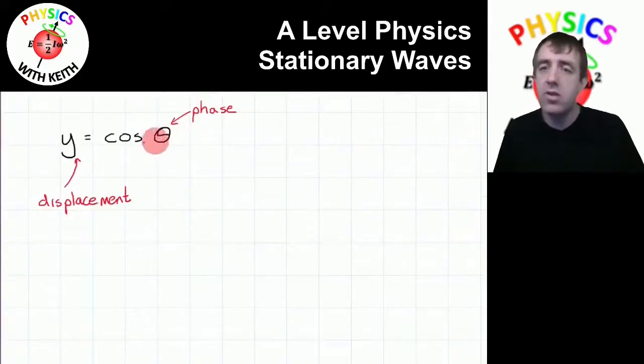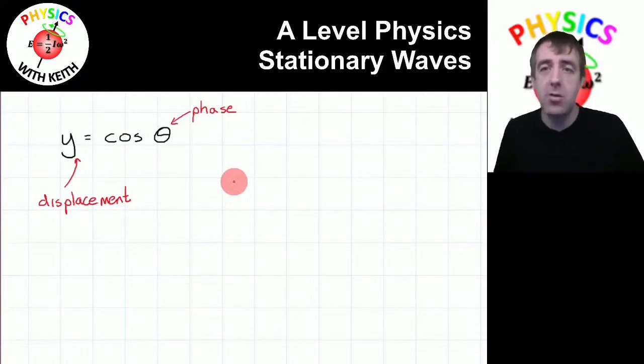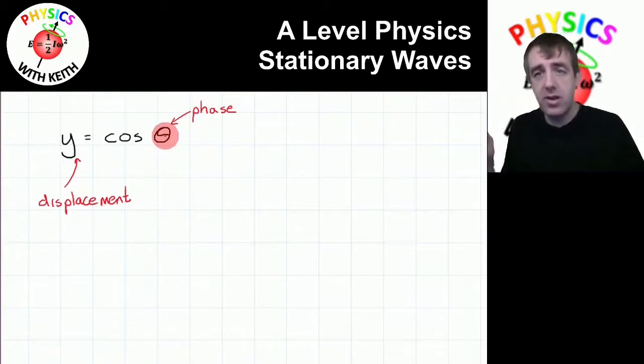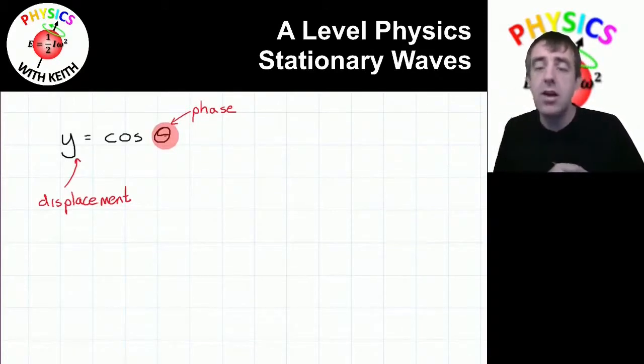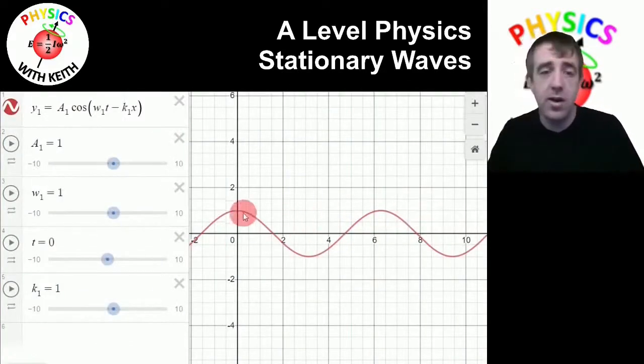So you can see the wave equation takes this general form. The displacement is equal to something multiplied by cosine of the phase. And the phase is just some way of addressing our position within that wave. The phase can be anywhere from 0 degrees to 360 degrees, or we're going to use radians here, so from 0 radians to 2 pi radians. And 2 pi radians is an equivalent phase to 0 radians. You can see on the cosine graph that 0 radians has the maximum displacement, so the displacement is equal to the amplitude, and the next time that happens is just after 6.